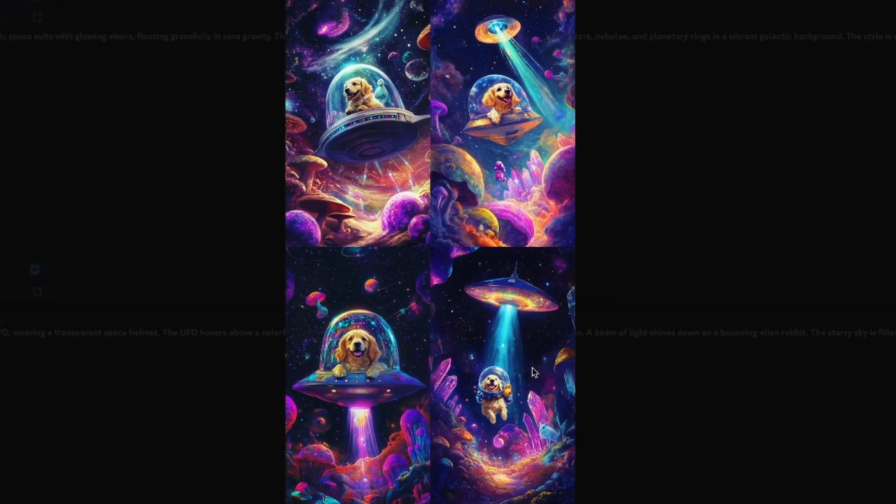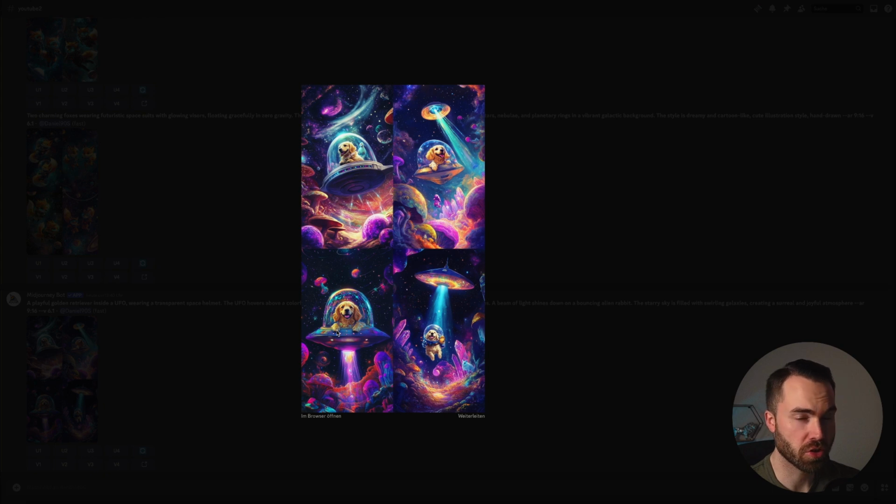In the last one you can even see the dog that gets beamed up to the UFO. Okay, these are all quite funny in my opinion. Now it's really hard to pick a winner right now. I would pick the third one right here and just scale it to the different kinds of dog breeds. You would just change out the dog breed in your prompt and then generate whole new designs. And then you could target these phone cases to all the different kinds of dog breeds.